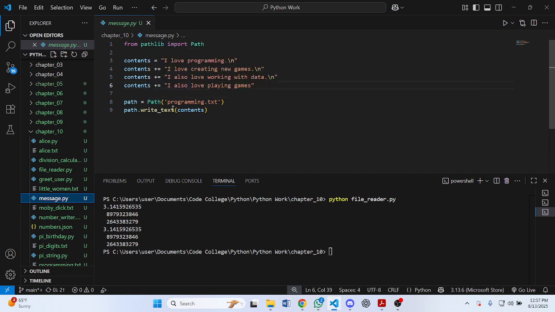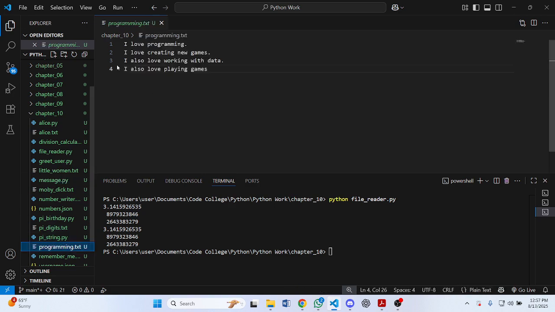So this will create a new txt file called programming, and we'll write the text content. So we'll write all of this in our programming txt, with our program which is created in here. It will write: I love programming. I love creating new games, and so forth.